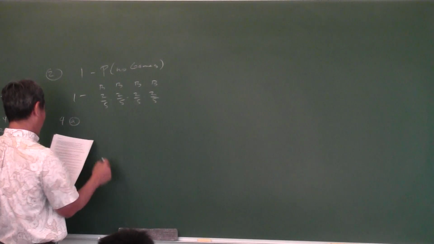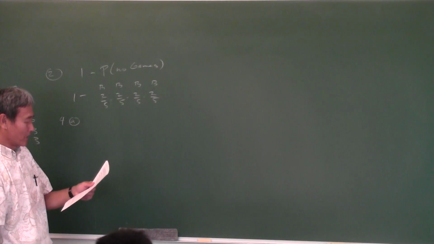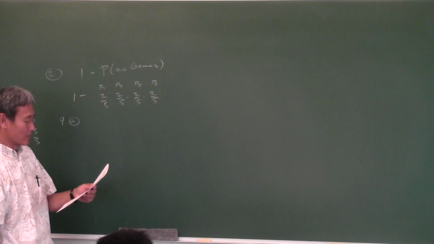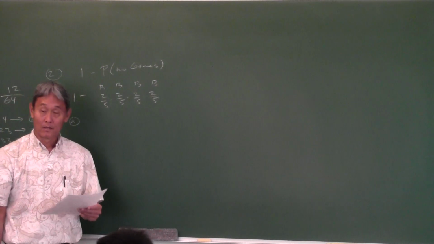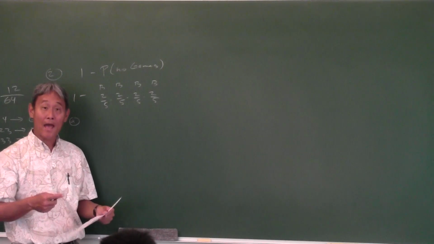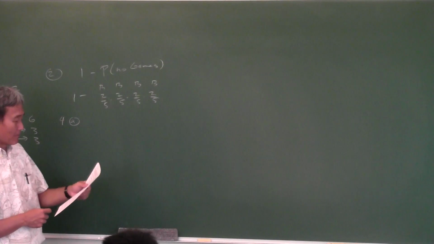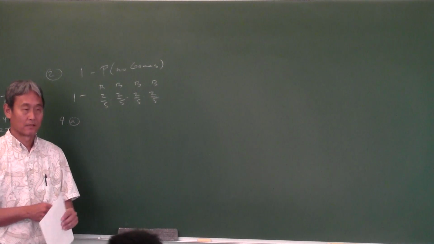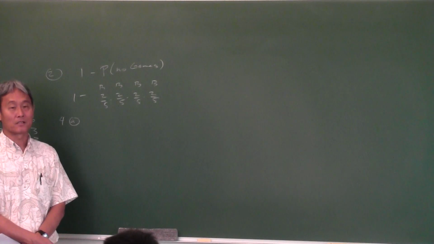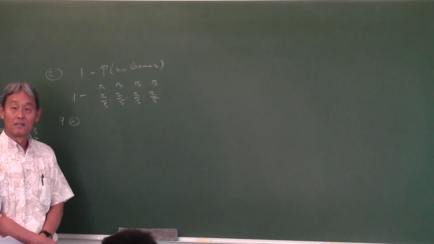Okay. 100 tickets are numbered from 1 to 100 and placed in a box. If 1 ticket is randomly drawn, what's the probability that the number of the ticket is divisible by 6 or 7? Now, when you see that word "or" there, what does that imply? You add. So what's the probability that the number is going to be divisible by 6? How many numbers from 1 to 100 are divisible by 6? Just divide 100 by 6. 16.